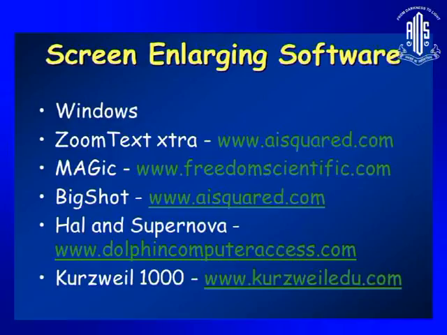The NVDA, or Non-Visual Desktop Access, is a freely downloadable software. You go to Google and just type NVDA. There is a software that is available. You can download it onto your desktop. Just attach two speakers. Whatever text we type, you will have it as a voice output. That's one free downloadable software that is an Indian development.